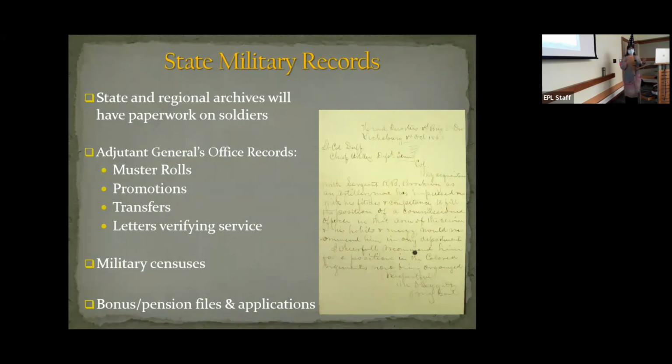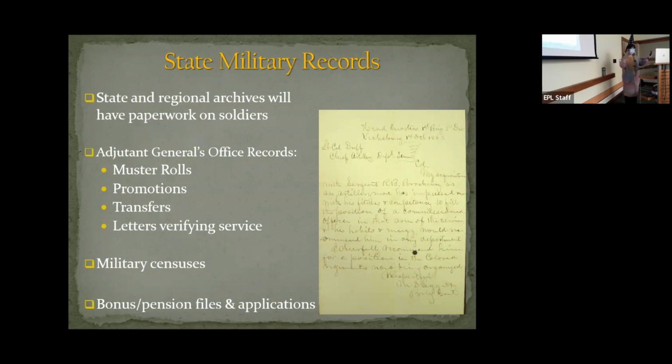So Radar O'Reilly was the clerk. It was his job to write down everything that's coming and going from the military base. If you were a fan of MASH during the Korean War, Radar's job was to keep track of everybody coming and going, all of the supplies coming and going, all of the food, all of the paperwork goes through one central person. That's exactly what the adjutant general does.